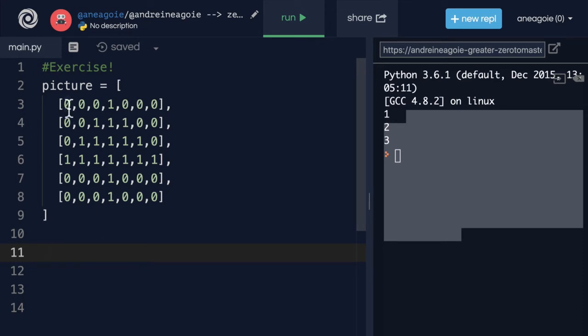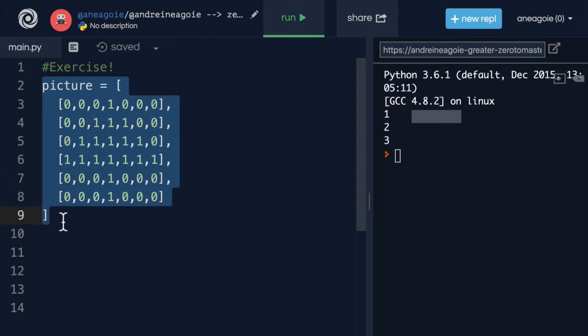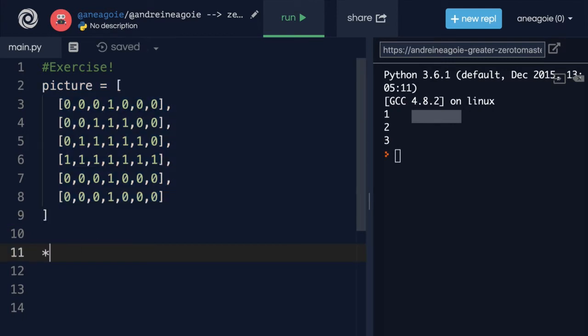Because 0 in a computer denotes nothing, right? We want a blank on the screen. However, when I see a 1, I want to simulate a pixel, right? That tiny, tiny dot on our computers that can be full of colors. It could be green, it can be blue, it can be orange. But for our case, I want it to be a star. And using that, I want you to create a program that takes this picture that, let's say, is in our database or in our computer's hard drive and displays it on the screen using space or multiply.